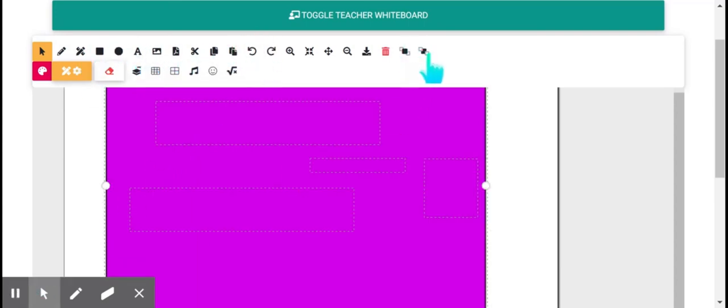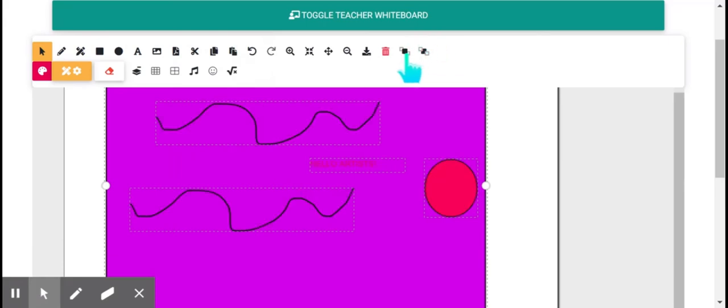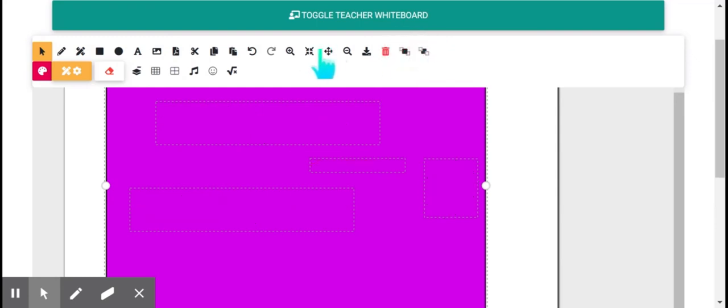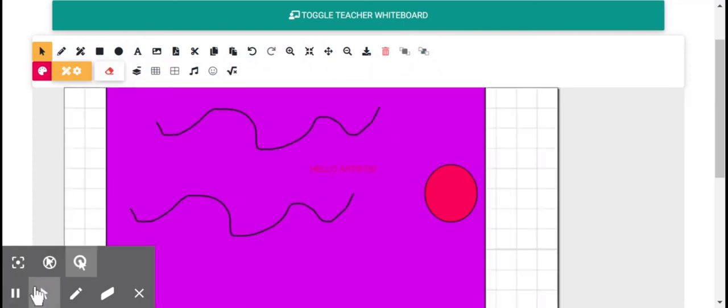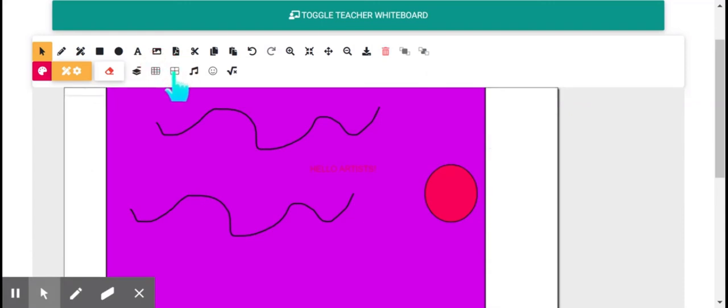So what you could do is use these tools up at the top to arrange. If you remember that in Google Drawing, you can move stuff to the front, move stuff to the back. And as you see, every time I click that button, it's moving that purple rectangle forward and backwards. You also have these little grid tools, which add a grid behind your drawing.